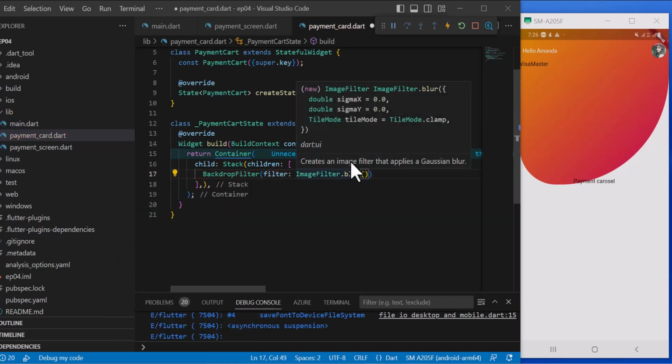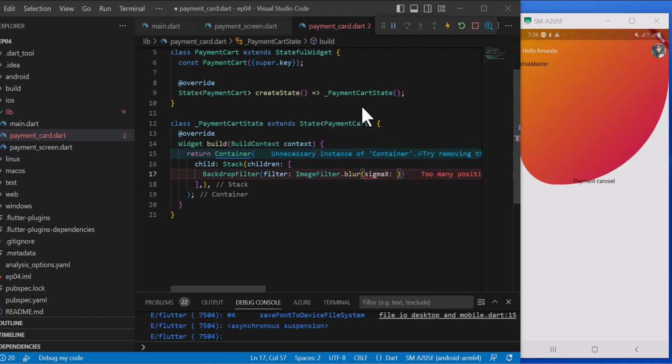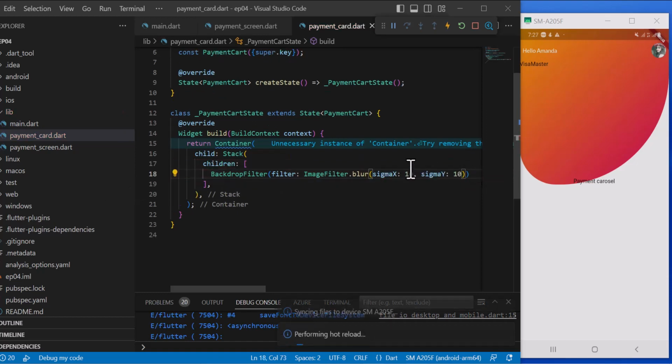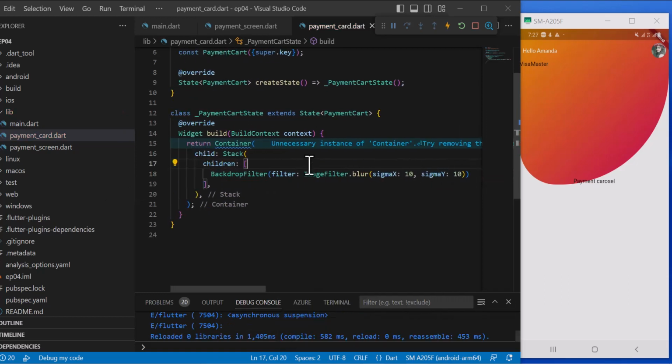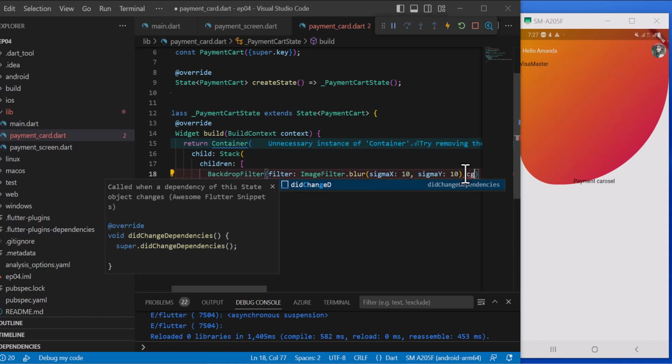And you just need to pass only two properties, sigma x and sigma y. I pass both properties a value of 10. Okay, now I can add a child.